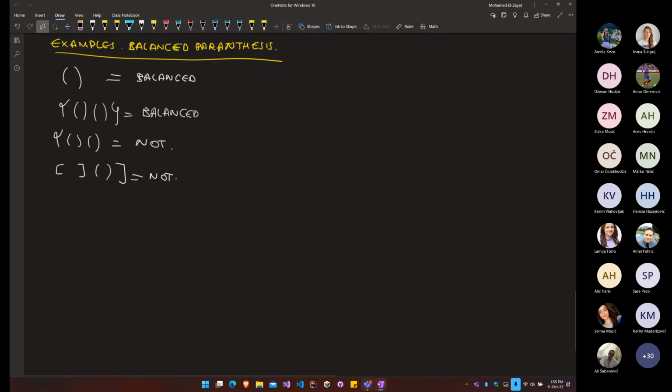Now, one could argue, aha, I can solve this by counting, right? I can count how many open and how many closed, and if they are equal, that means they are balanced. And for these use cases, it might be correct.